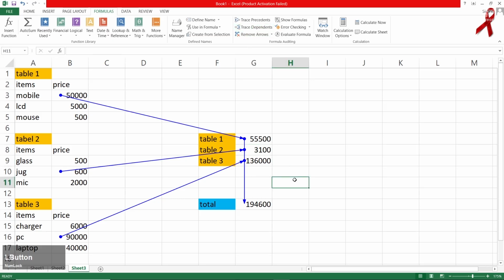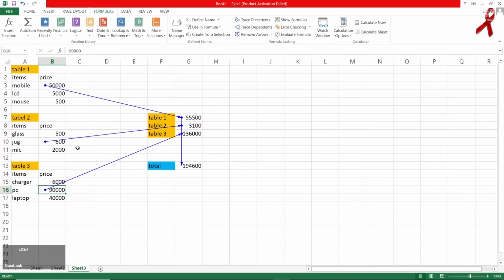That can tell you that 1,94,600 is related to these 3 amounts, and 55,500 is the total of table 1. 3,100 is the total of table 2. 1,36,000 is the total of table 3. So that can direct you something like that, which I have just explained.